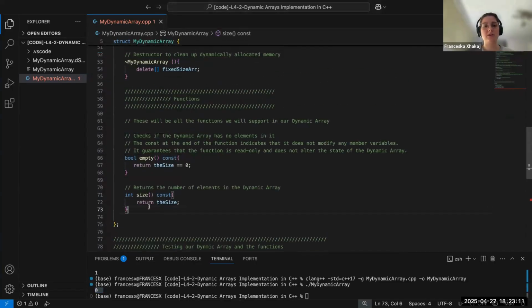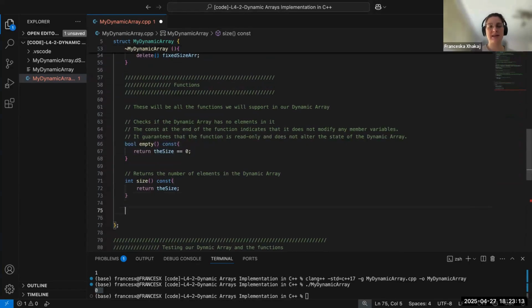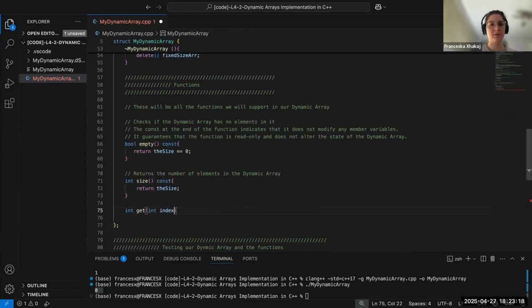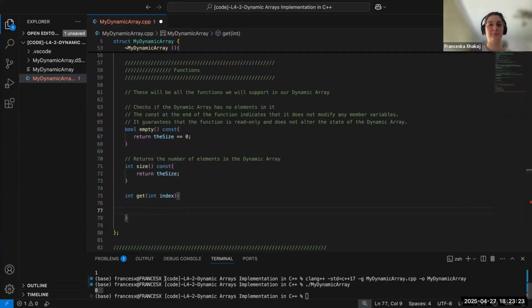Let's write a function that is called get that will get the elements at a given index. So I'm going to have an index as a parameter, and I want to get that index. The first thing that I need to make sure is that that index is not out of bounds. If you remember, when we talked about fixed size arrays, the C-style array does not have bound checks, but the standard array has bound checks. The vector implementation of dynamic arrays in C++ also has bound checks. And it is a great practice to have safety in our code when it comes to accessing elements out of range.